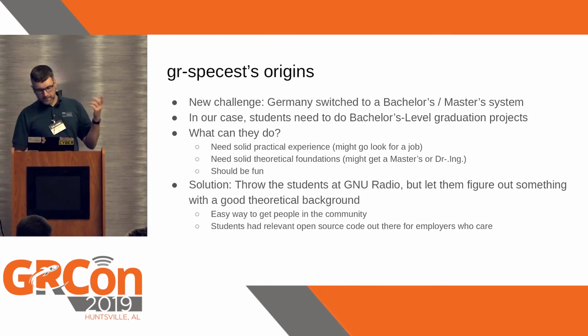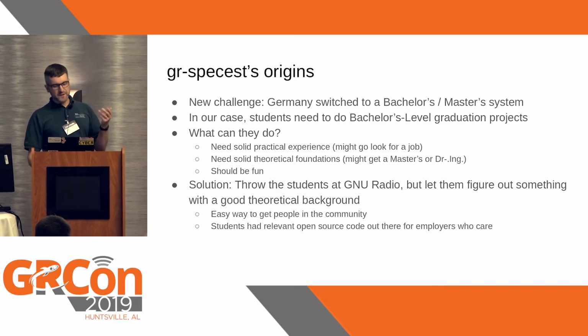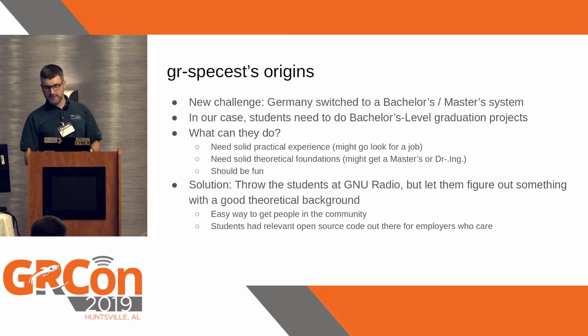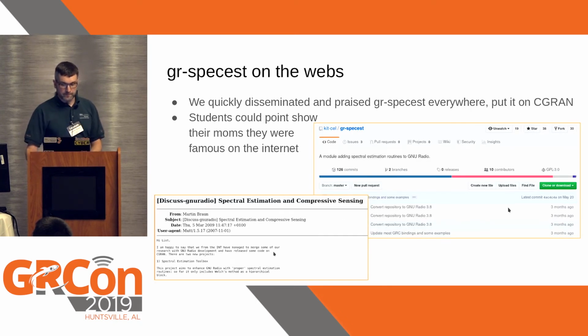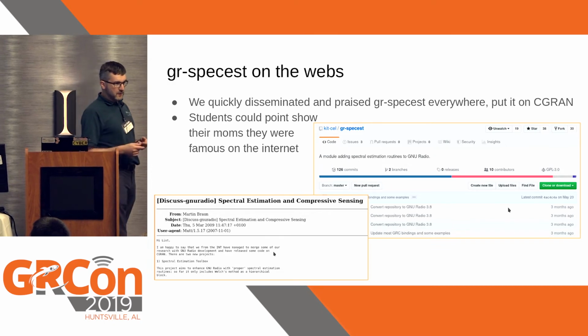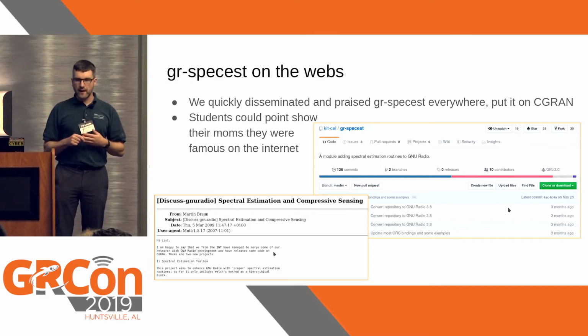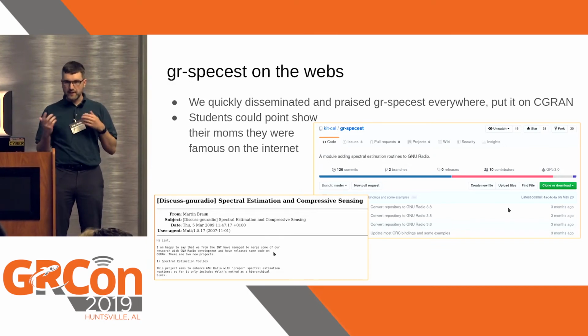So we were, for some reason, doing spectral estimation research anyway. So we thought, you know what? We're just going to let them implement every single spectral estimation algorithm there is. And this turned out to be a great idea, for so many reasons. First of all, it ticked all of those boxes. This was not too difficult, but it had everything in there.